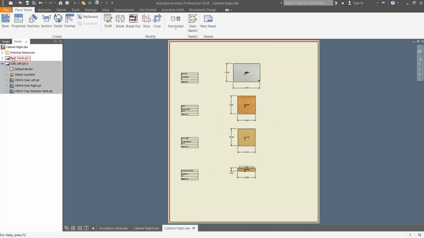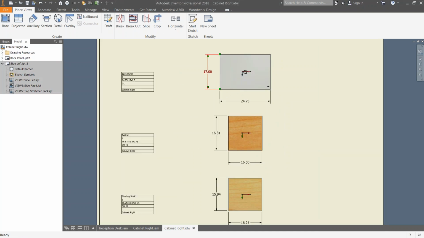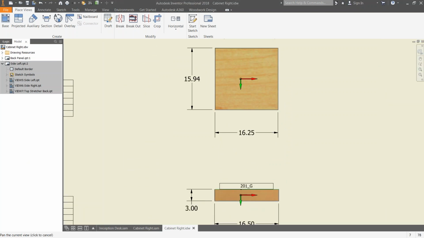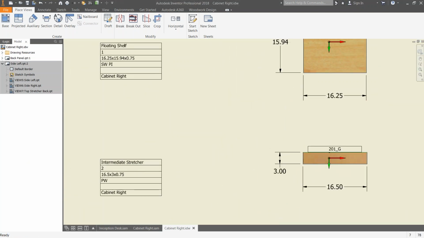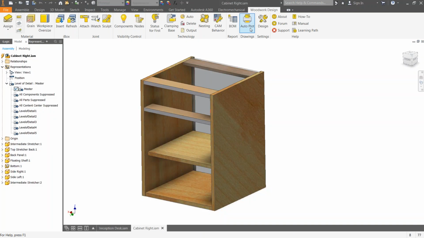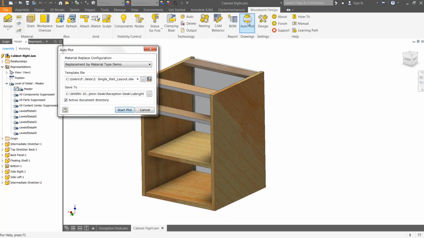And if we go into the other aspect of, you can see it's glass, okay? GL for glass. This is showing you the edge banding, in fact. This is showing you that that intermediate stretcher has edge banding on it, and that's what this is showing you right here. So how many notes do you have to apply before you can really tell somebody what to do or how to machine it? This is doing it for you. Now that's one type of plotting.